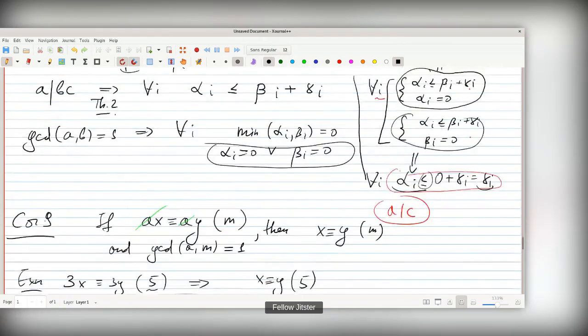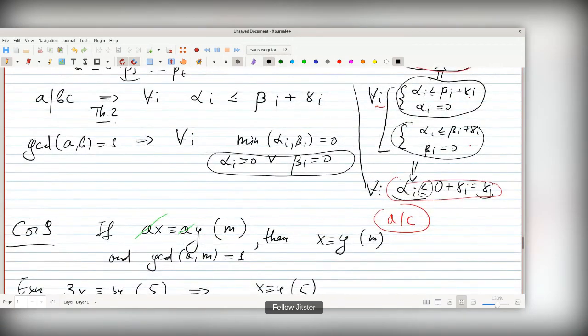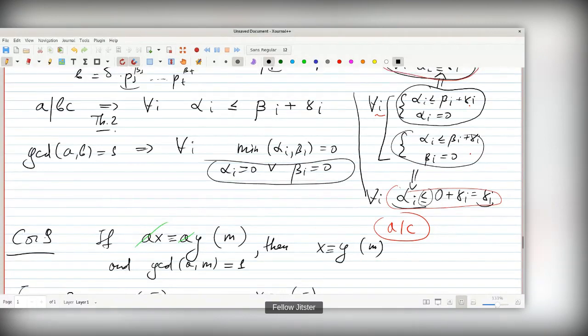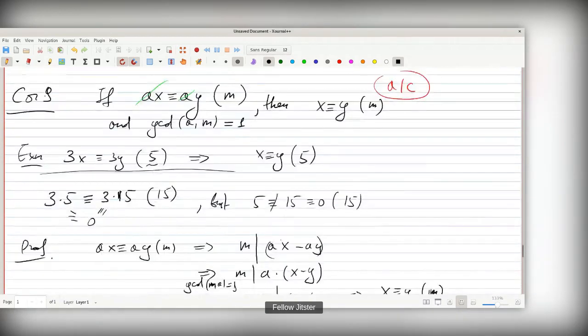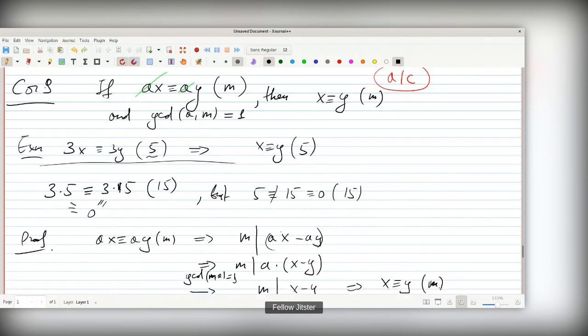Okay, let us repeat. It is possible to cancel, to divide both sides of a congruence by any number coprime to the modulus. Another important thing concerning coprime numbers is that one can combine these numbers, that is, multiply them by something and add together the results in order to obtain 1.